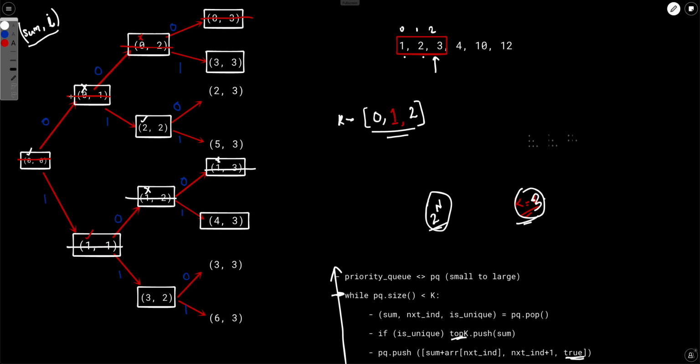See, we have visited 0 comma 1, but we haven't taken this 0 in our set. Similarly, we have visited 0 comma 2, but we haven't taken 0 in our set. We visited 0 comma 3, we haven't taken 0 in our set. Similarly, we visited 1 comma 2, 1 comma 3, we haven't taken them in our set. So we are visiting a lot of nodes to just add k elements. So it is still exponential, but faster than order of 2 to the power n. But this also will not solve the problem.